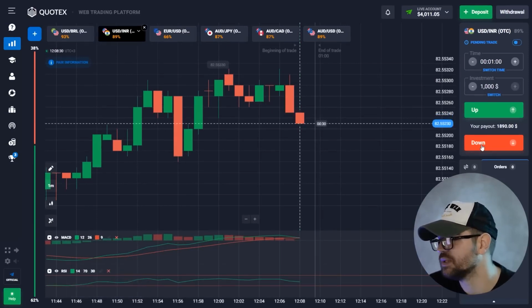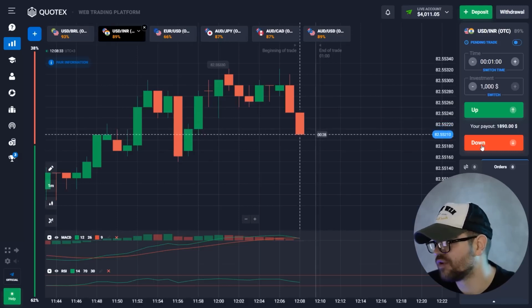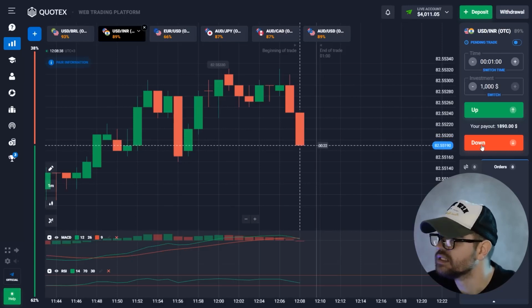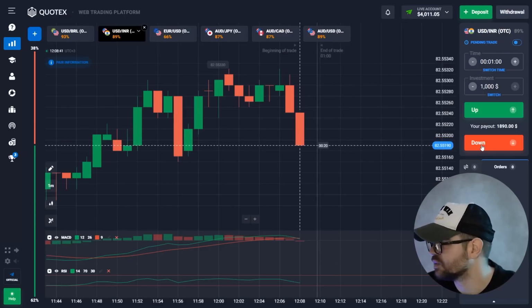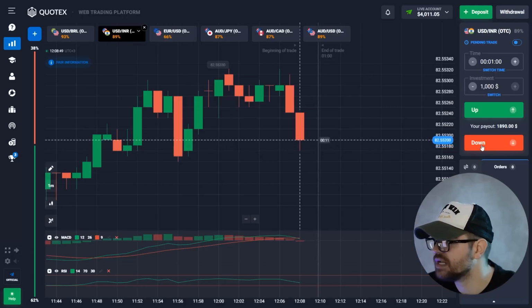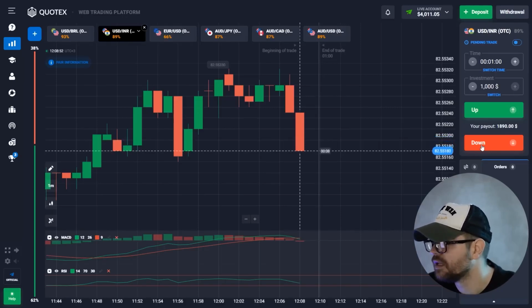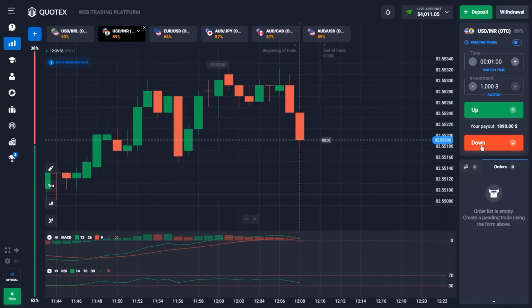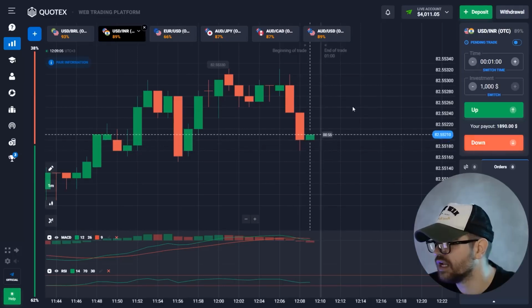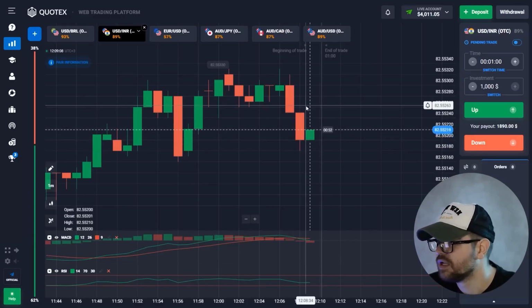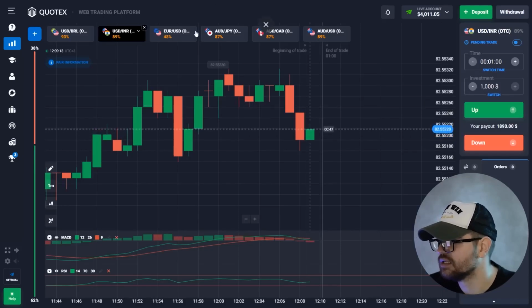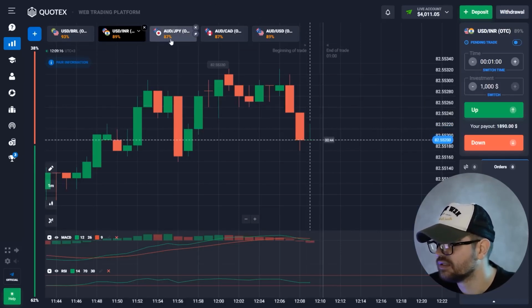So maybe in this case 2 minutes was the best option. 4,000 is gonna be our next one. So look at that. We're gonna go ahead and place a 4,000. That's a really good point here to go for a put option, because apart from that, MACD is showing us the indication. It's a good point.